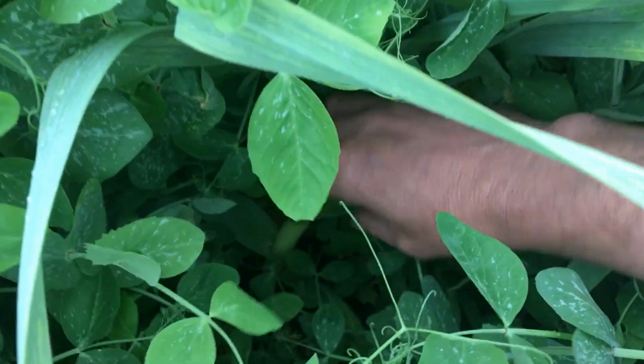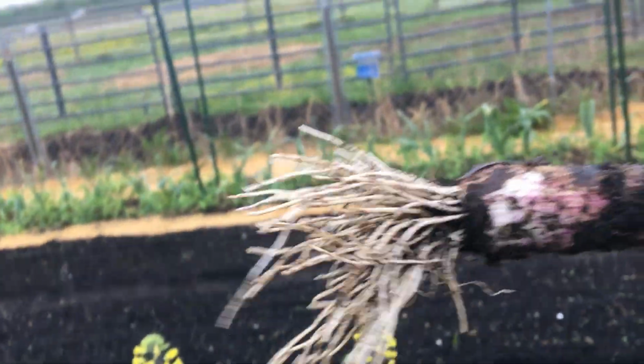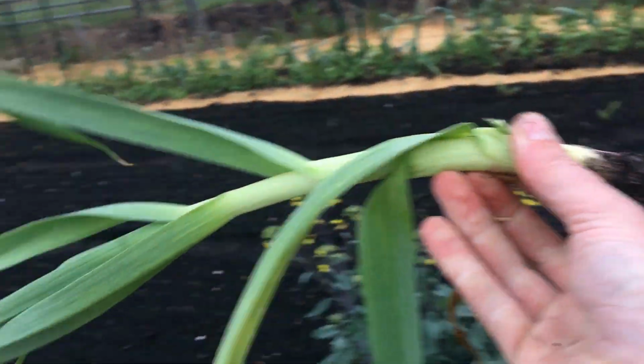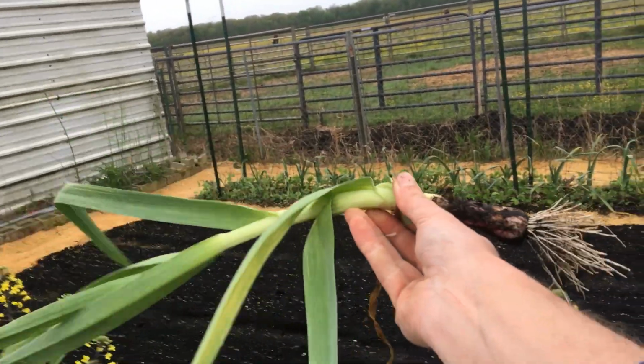I want one decent one for a pot of beans. I'm going to use that in place of the garlic and the onions. So there we go. Pretty decent. Nice roots. Pulled one the other day. Really impressed with this. Nice root system. It's one of those nice purpley looking ones. So there you go. That is immature garlic, but I'm going to use it as a leek. Done a whole video on this the other day.